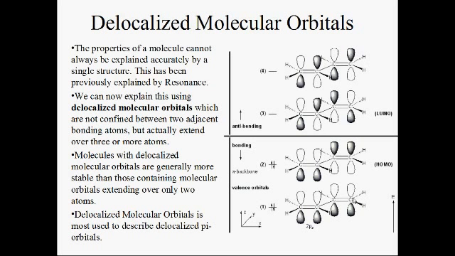So the most stable of these would be when we have all the signs be identical above and below the molecule. What this is actually saying is that we have one orbital that covers all 4 carbons, both above and below the axis of the molecule. So that orbital can hold 2 electrons, a pair of electrons, and that pair of electrons will be moving over the whole molecule.